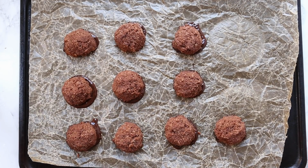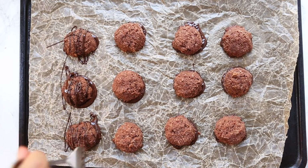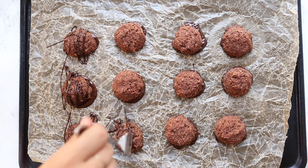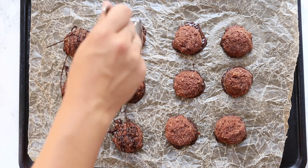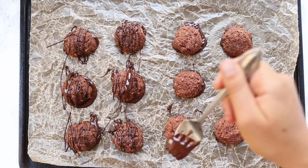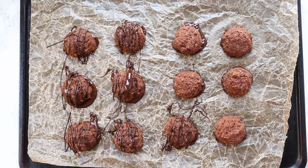And then to finish everything off, I love to give them a little drizzle. And this, of course, adds a little extra flair. Obviously added sugar and sweetness, optional, but I think it really adds to the recipe and makes them taste really, really good. And that's pretty much it. The chocolate should just solidify as they're sitting there.